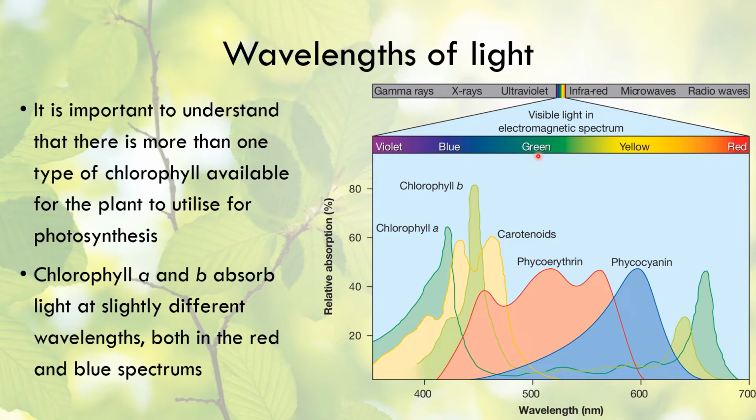Now you stick a plant underneath it and it's reflecting green. What does the plant not use? It doesn't use the green wavelength. So actually the shade cloth that's green is useless for your plants because that green shade cloth is absorbing the blue, violet, yellow and red wavelengths and reflecting the green back down to the plant, which of course it can't use. So shade cloth, you're best off buying a shade cloth that's the fawn colour or a brown colour or a black colour or a white colour. Don't buy green shade cloth. It's not very helpful for your poor little plants growing underneath it.